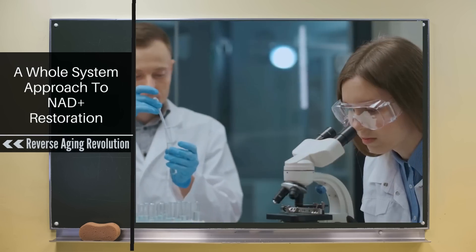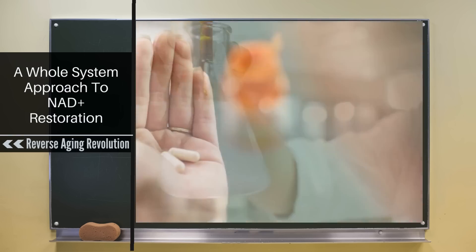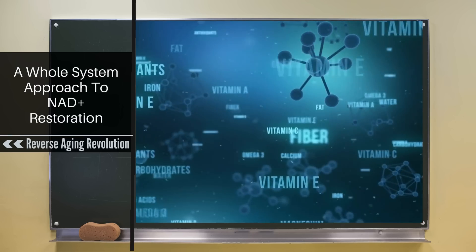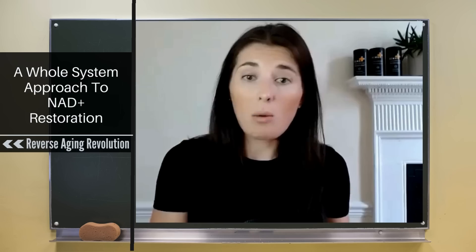Before I founded Nichito, I worked in drug development, and before that my PhD was in the bioavailability and pharmacokinetics of drugs and nutrients. That's something I'm incredibly passionate about — actually understanding how much of something has to go into an oral formulation to be able to go through the gut and liver and actually end up in the cells at a concentration that will have some efficacy.